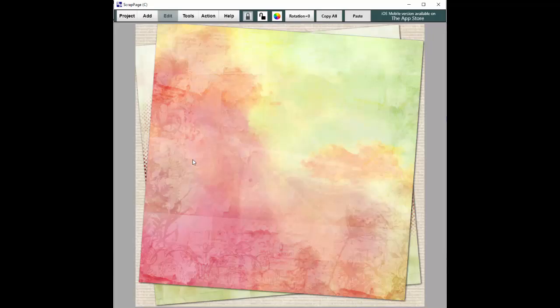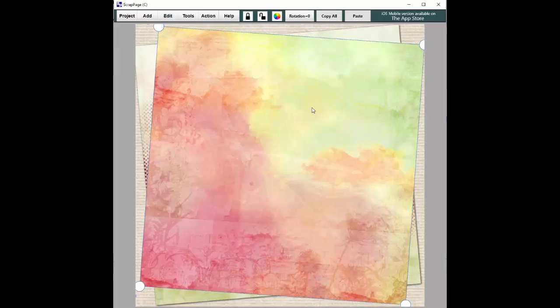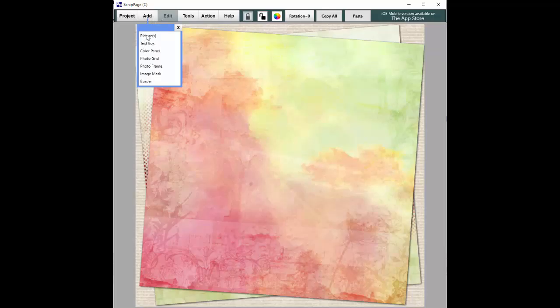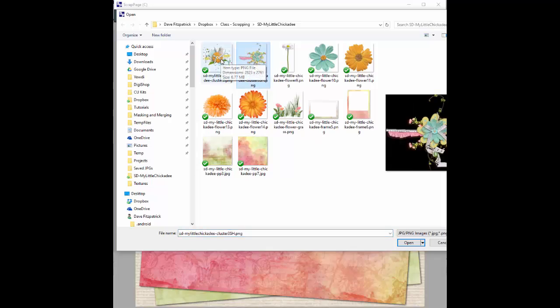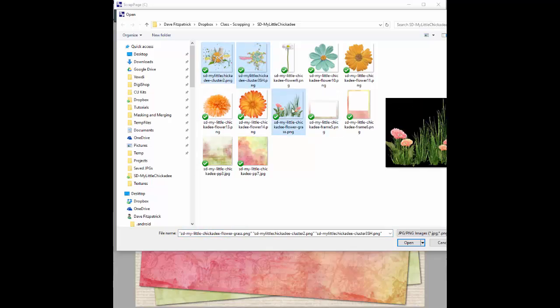Now, one of the things that I find to be nice, and I'll do this for expediency here as well, is Karen supplies a lot of clusters. And I know she has a challenge going on to try to build papers with a mixture of elements and clusters. So that's what I'm going to do here. I'm going to open up that particular folder where I have some of her design elements, and I'm going to pick some clusters. I think I'm going to pick this one, and this one, and this one. All right, so I'll have those 3 clusters that I'm going to import.